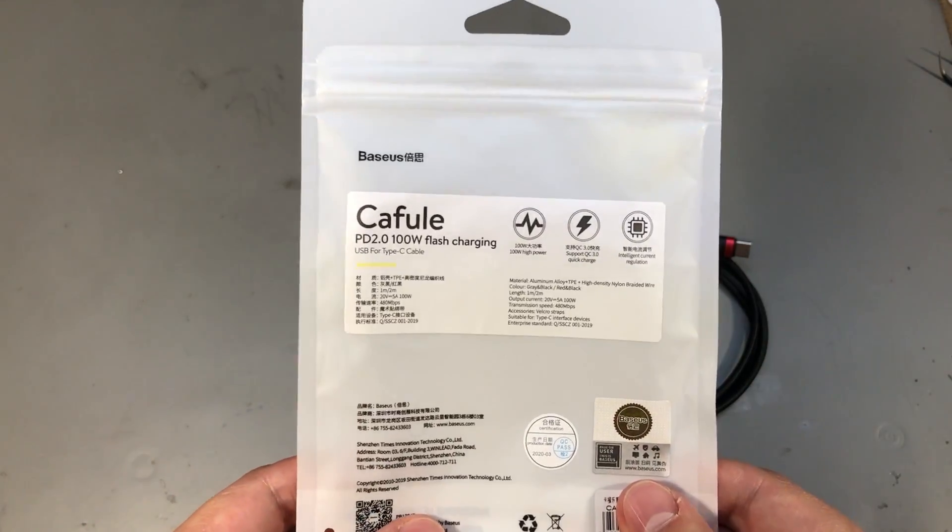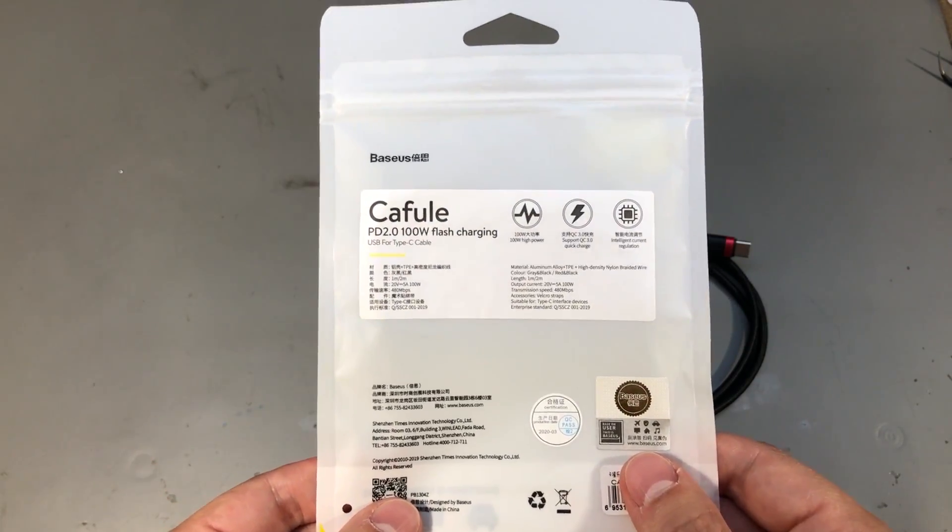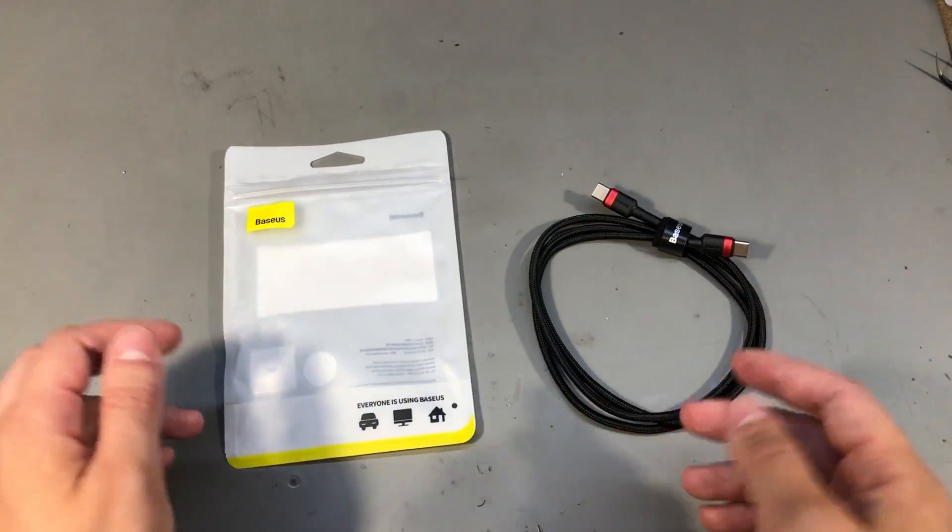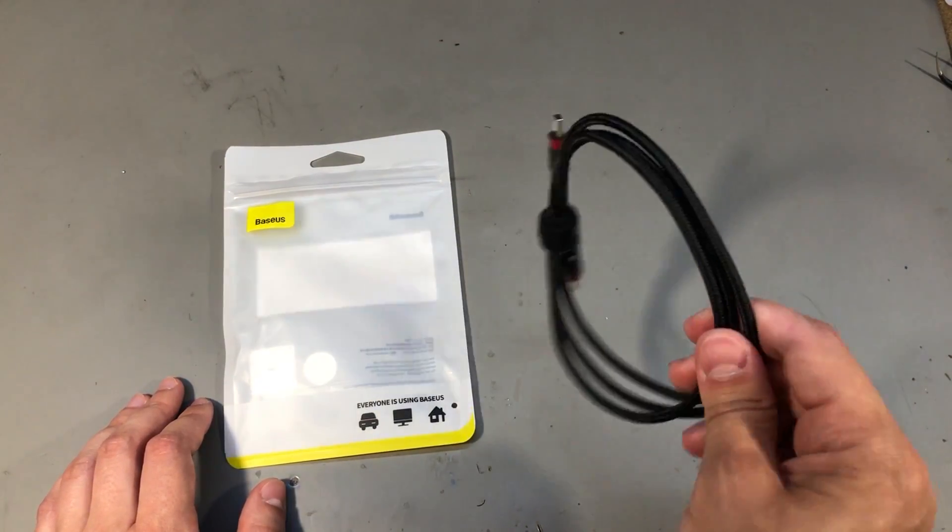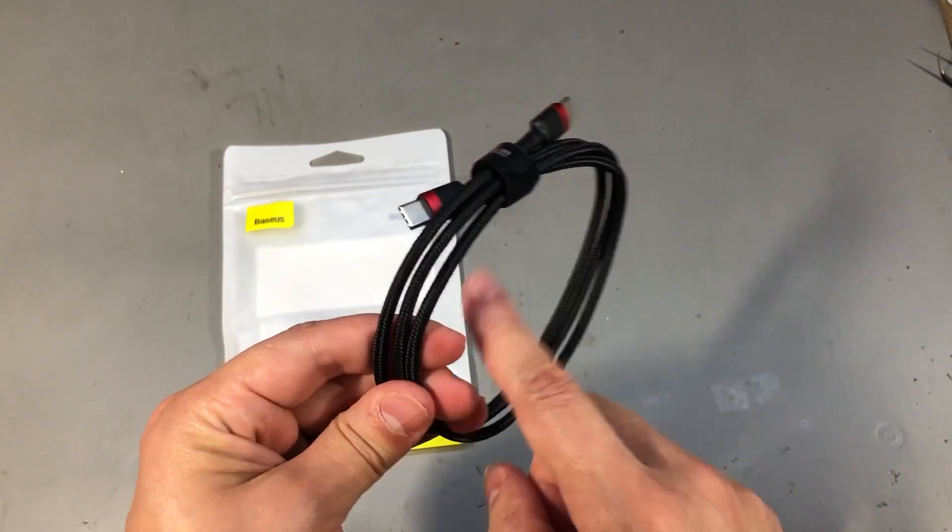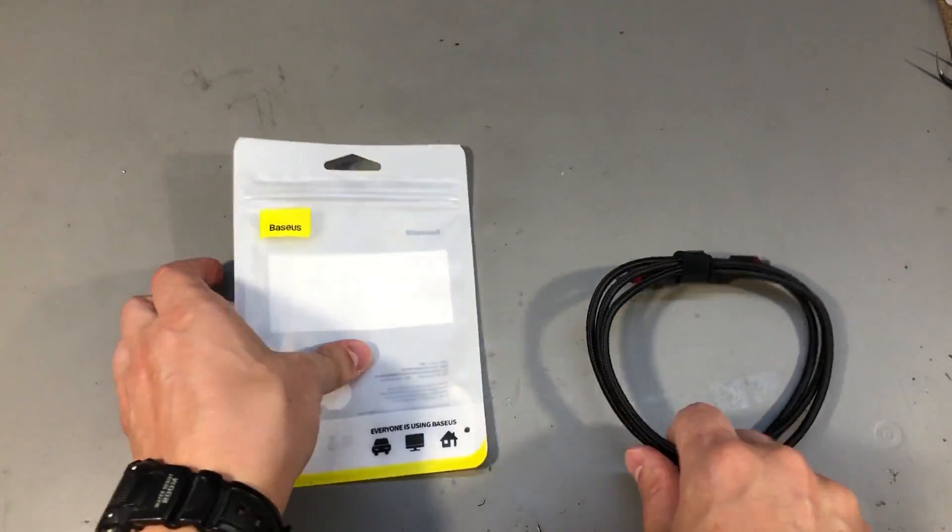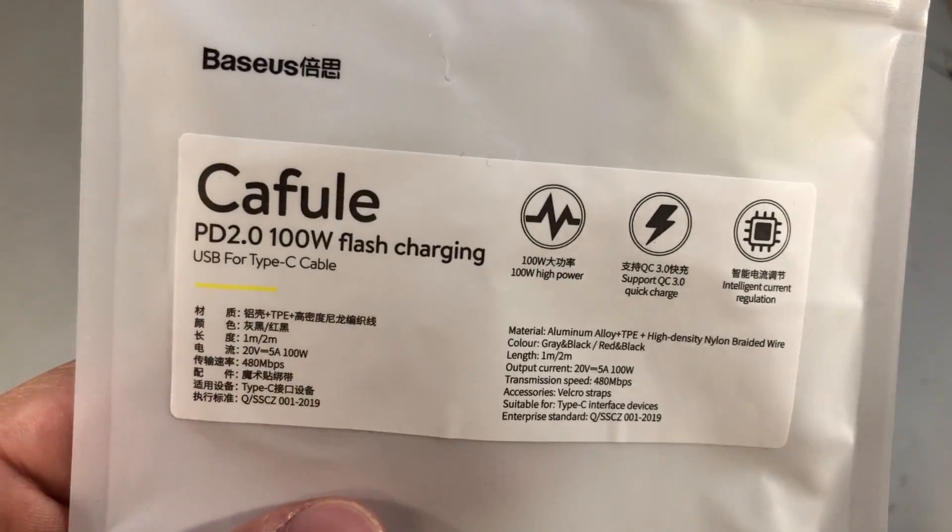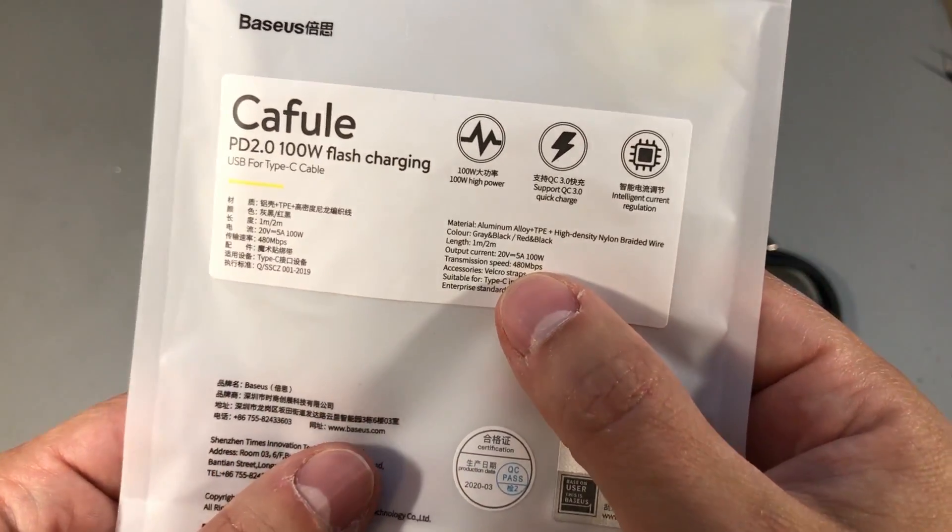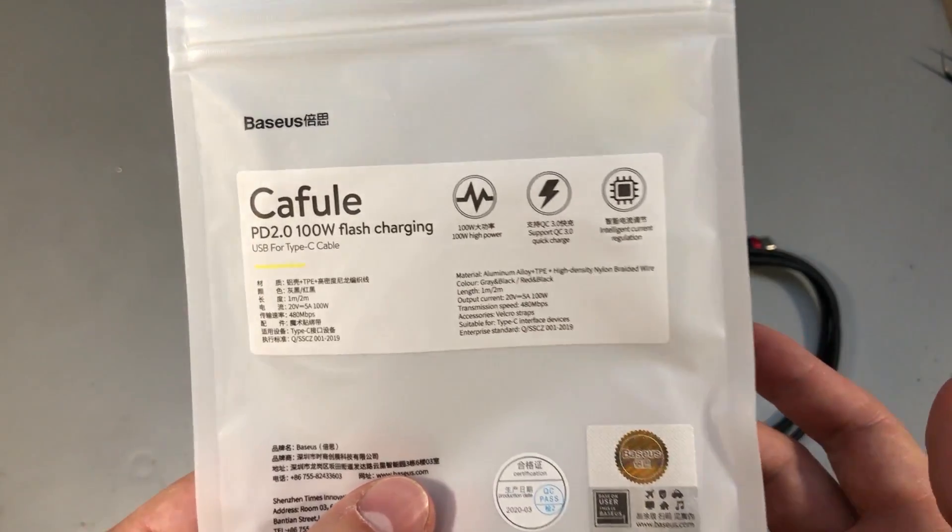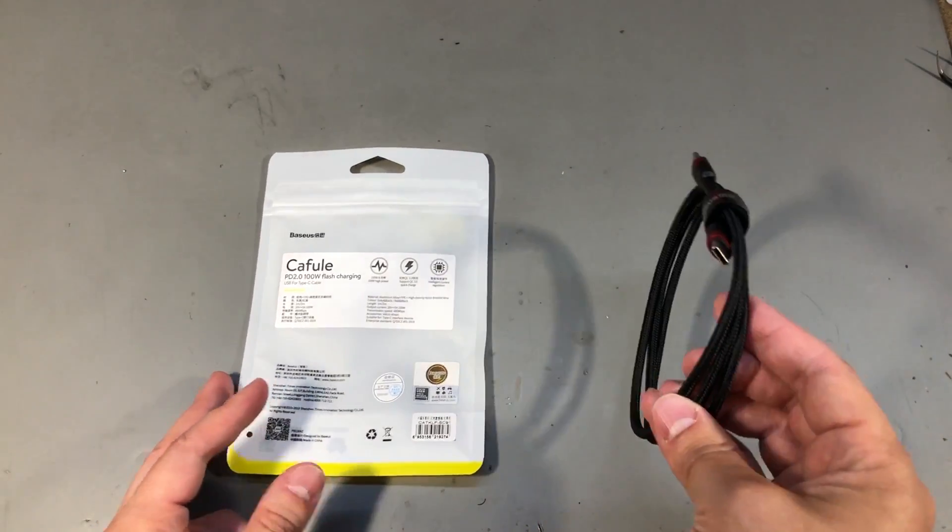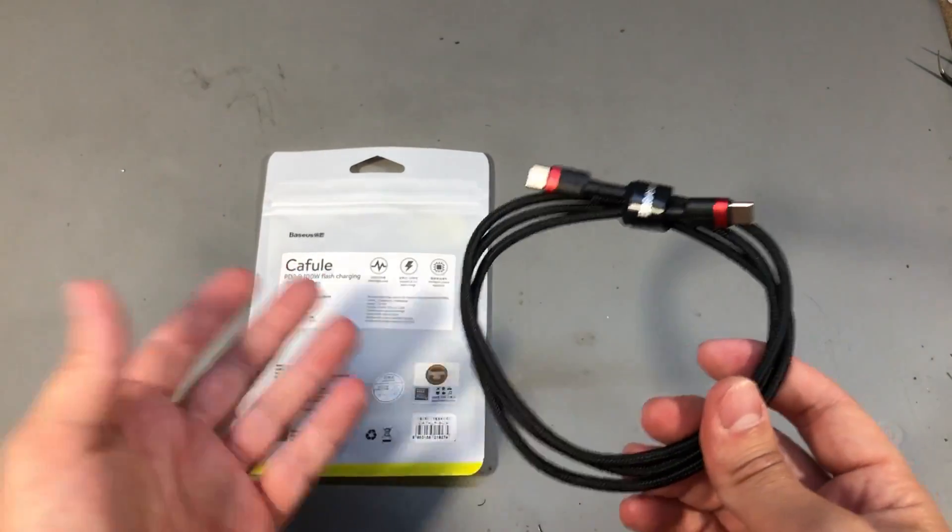Those cables can melt and I don't have a particular need for 100 watts over usb type c. All of my gadgets go up to 65 watts maximum but I just wanted to have one of these around just in case. One thing to keep in mind, this is more of a charging cable because while looking on the specs this is only rated for 480 megabits per second for the data connection which is like usb 2.0 data transfer rate so this would not be very useful if you're looking for 5 gigabits or 10 gigabits transfer rates. This is mostly for charging.